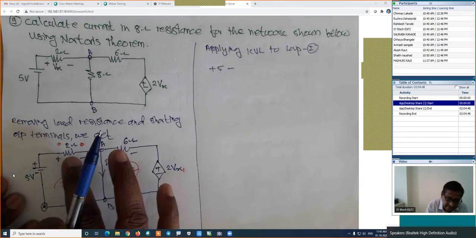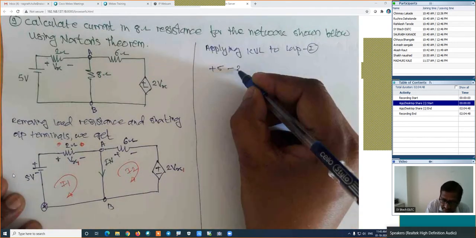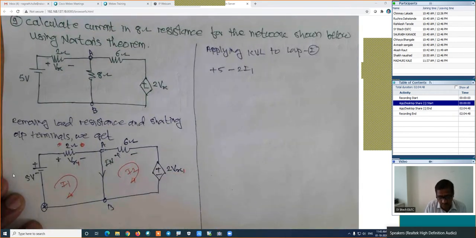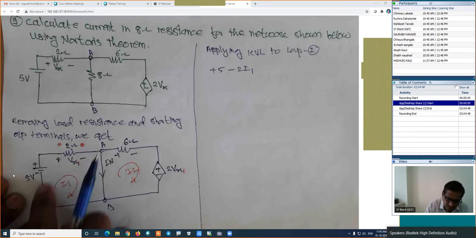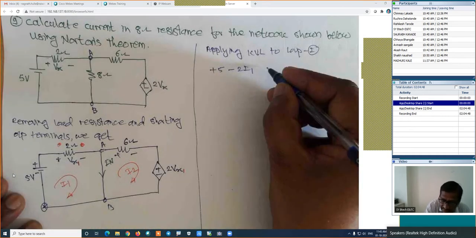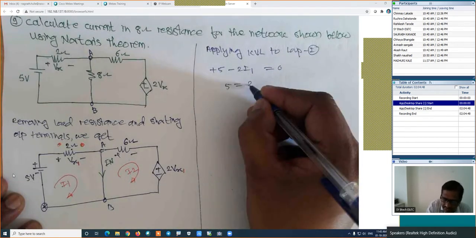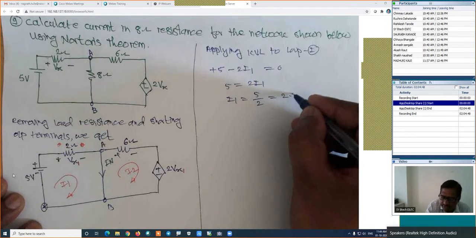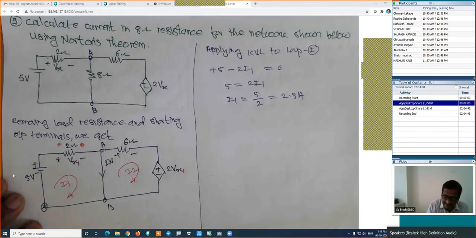I am not thinking about Vx right now. I will write that it is 2 into I1. You can write in terms of Vx1 also, because Vx1 is unknown anyway. Both are correct ways, but here I am using this. So here in this case, if we are moving further, then there is no element which is equal to 0. From this equation, 5 is equal to 2 into I1, so I1 is equal to 5 divided by 2, which is 2.5 amperes. Is it right?